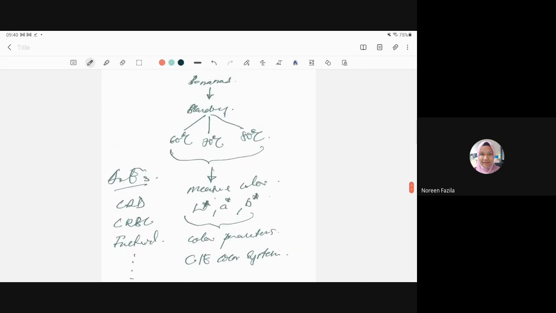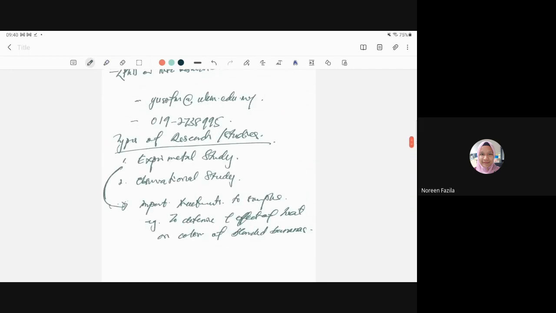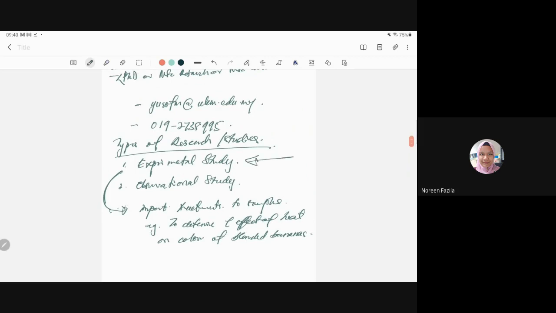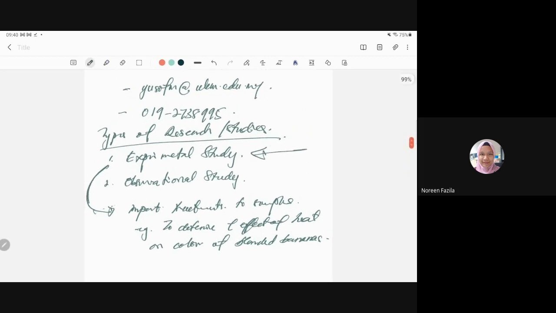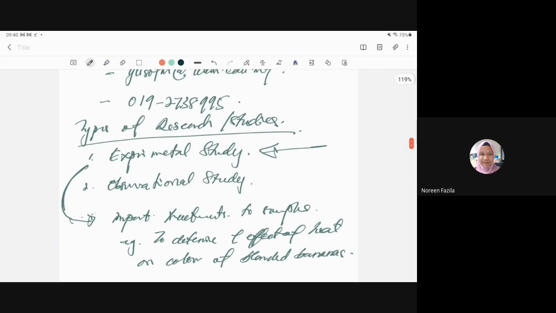also just to mention that in this course we will only discuss experimental study, because it is meant for food science, and the majority of food science research will be experimental studies. In nutrition, the majority will be observational studies. If you need to refer, there are a few lecturers that are well versed in observational studies, for example Dr. Zalifa, Dr. Nolida. Most of them are in the nutrition field.